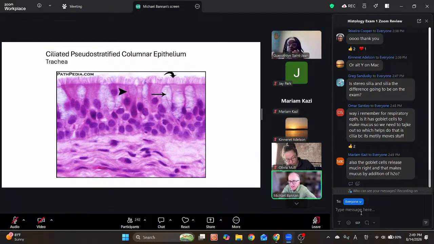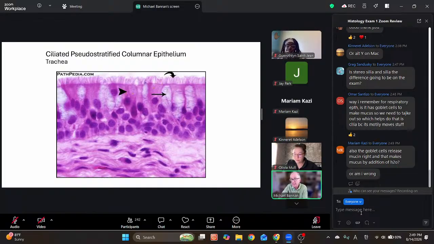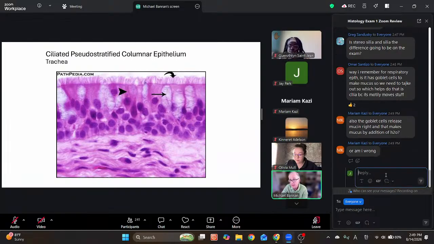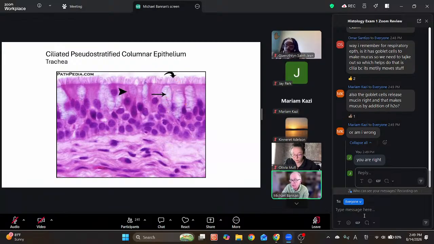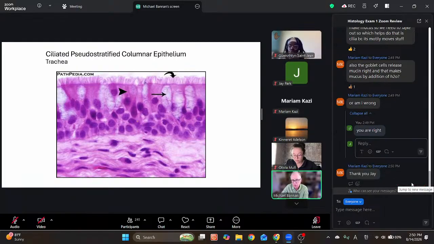Yes, the intestine has some similarities. One of the differences is that if you look at small intestinal epithelium, you will not see these hair-like things on the apical surface. You'll see a pink line, which is the brush border under the light microscope, because in the intestinal epithelium the apical specialization is microvilli. In this ciliated pseudostratified columnar epithelium, the apical specialization is cilia. So they look different. You're absolutely right to point out that both of these epithelia have scattered goblet cells. At first glance they may look similar, but you have to look for the other clues: the apical specialization, and the fact that the respiratory epithelium is really pseudostratified. You've got nuclei at different levels of the cell, whereas in the intestine they tend to be in the middle zone of the height of the cell.